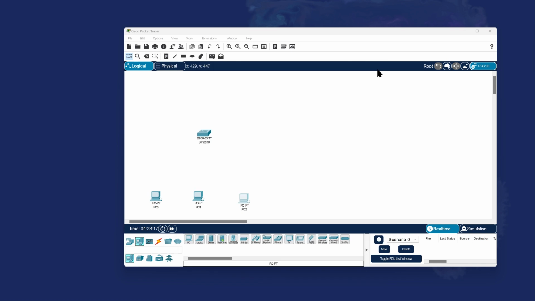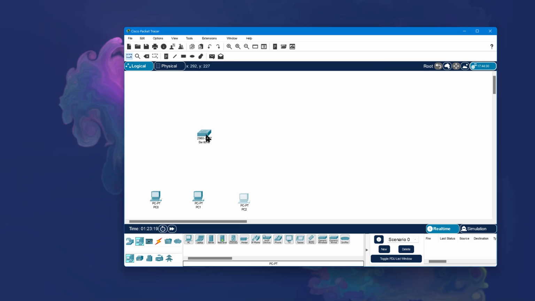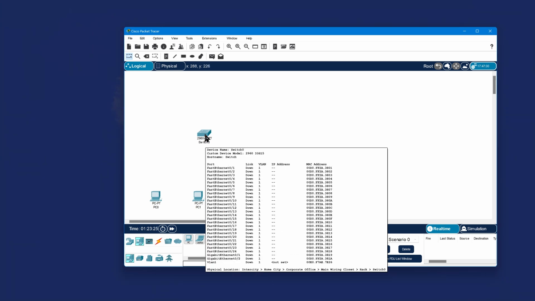So now we got the IP address on these guys, and this is a switch. If you hover over the switch, and you have the same app on your desktop, I'm gonna let you play with it. After I'm done with this, I'm gonna have you do the same thing, and then you're gonna share your screen. All right.